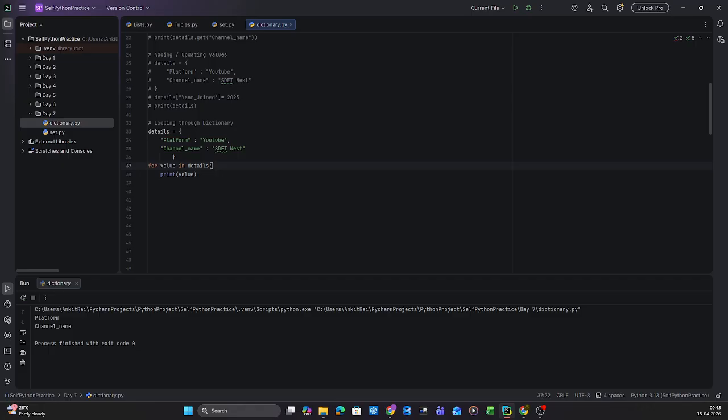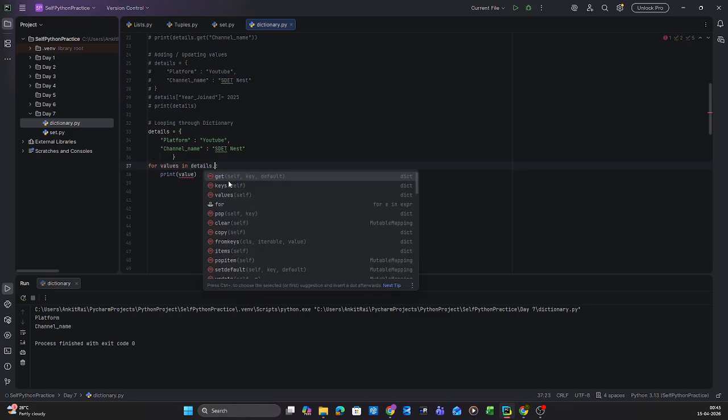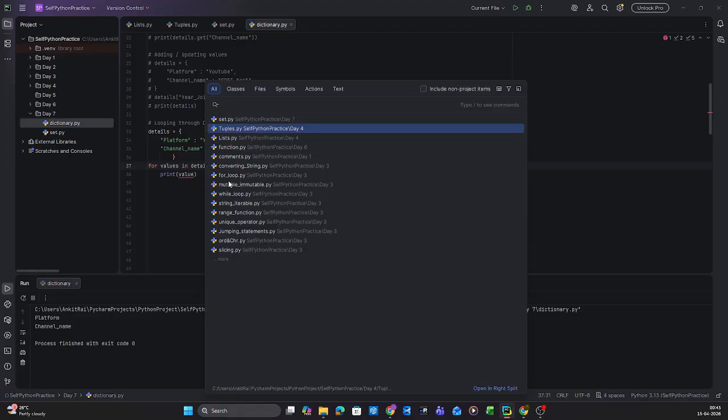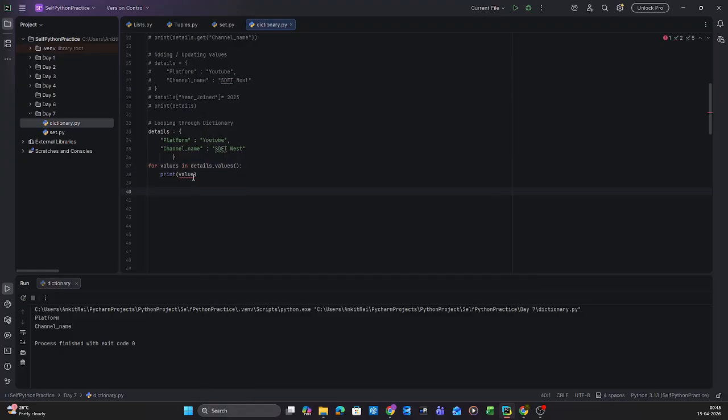Oh, there is a way to use the for loop when you want to print only the values. So here, for values in details.values(), and then print the values. Now if you see, it will print the values. So this is a way to print values in the dictionary.